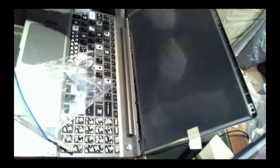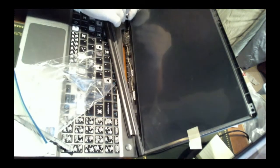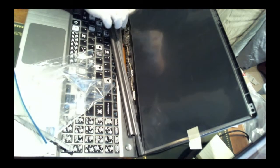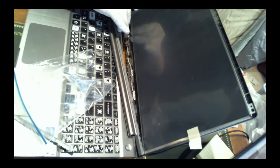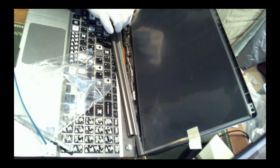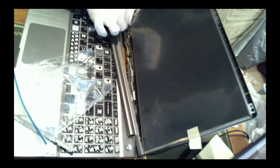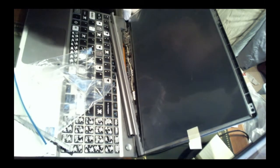I think the reason the screen partly cracked in the first place was it doesn't have that much room to move around in. Unlike other Dell laptops I've seen and worked on, where there's a lot more space that the screen occupies itself in, so it has a little bit more leeway in case it gets stepped on or driven over or tossed out of an airplane. So you get a little bit better odds of not having these things crack, but oh well.